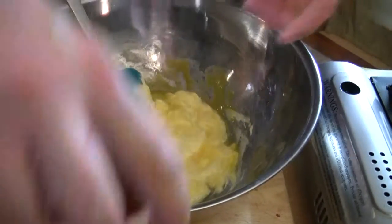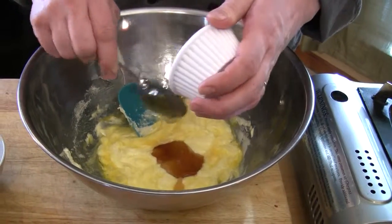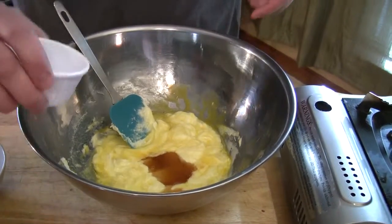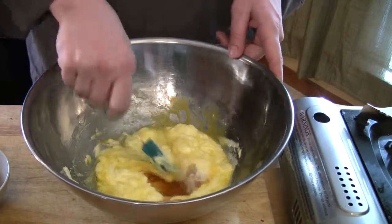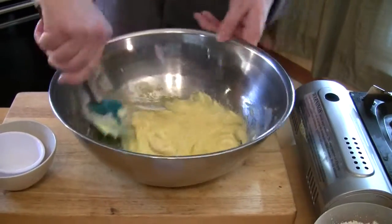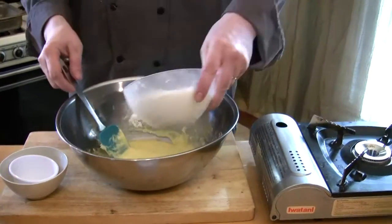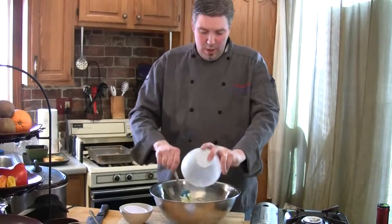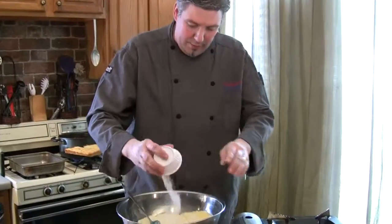We'll add our honey. Yeah, honey and cornbread. What? This is going to be awesome. All right, so then we'll add our salt. And we'll mix that in. And then we'll get into our dry stuff and start to make this thing into like a cake batter. Again, I've got the 1.5 cups of all-purpose flour, 3/4 of a cup of cornmeal, and we'll mix that in, and then we'll add our rising agent, the baking powder.